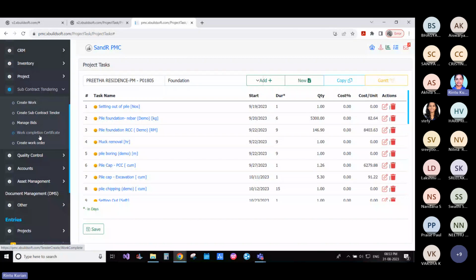Usually in bigger firms, when a work is granted, the first thing is that they'll make an estimate. They'll create a BOQ, that is bill of quantities, and the BOQ will be attached along with the tender. And the person participating in the tender will fill in the data. Once the data is filled and they submit, the data will be scrutinized by a team. They'll be checking the budget, the cost of items. They'll check the experience of the contractor who is participating in the tender, their work certificates. The previous work certificates will actually be scrutinized.